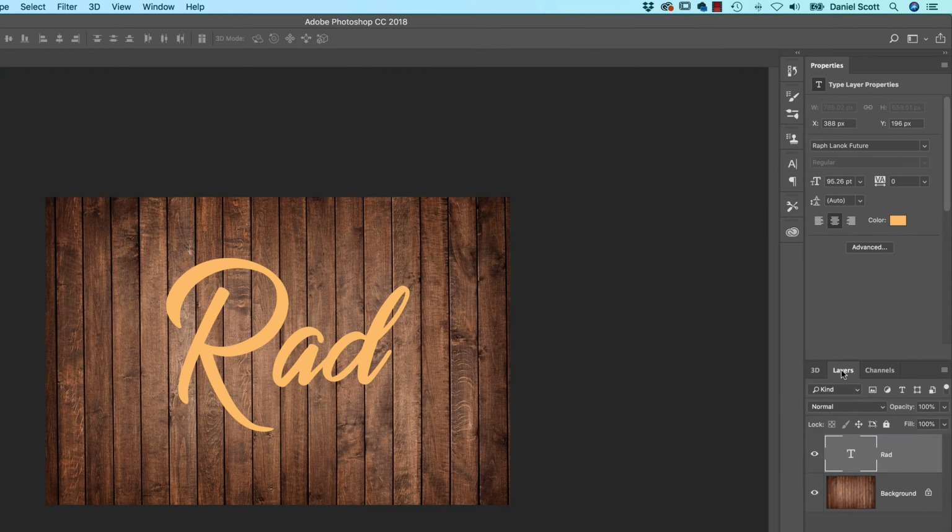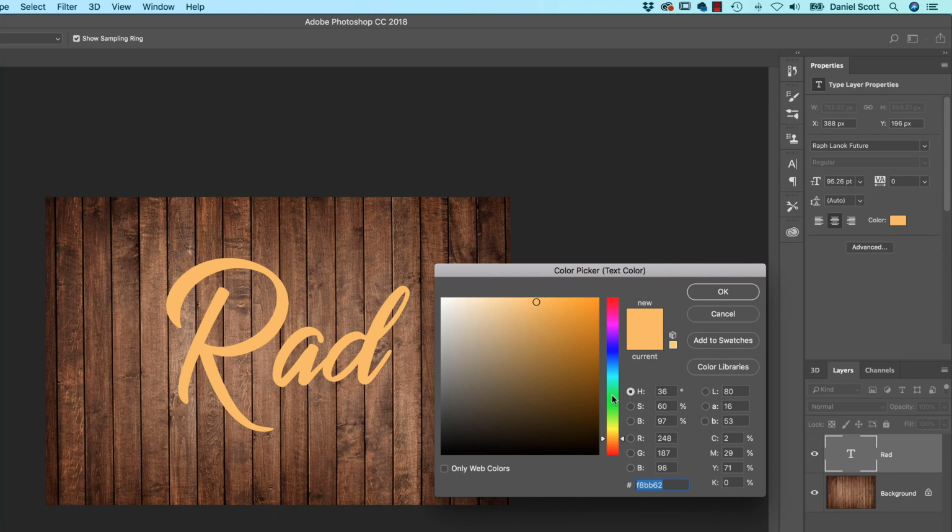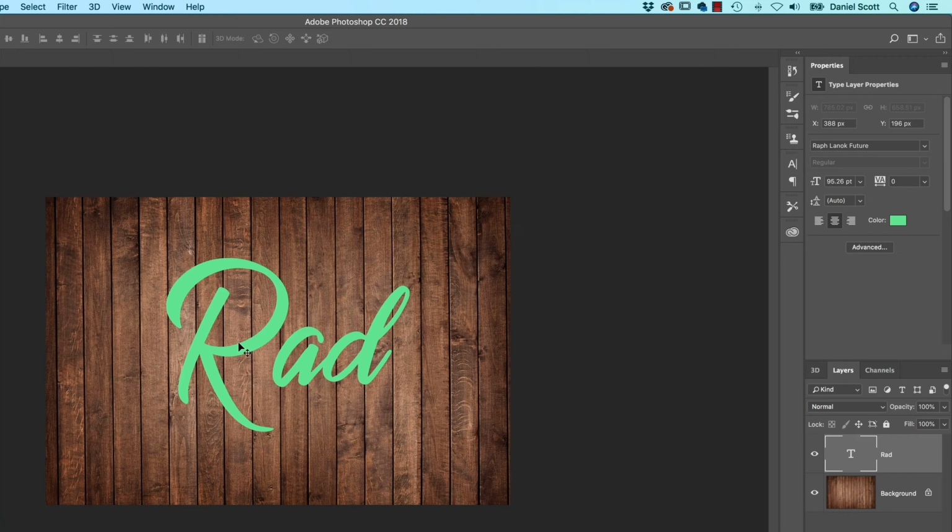You might have to switch back to your layers panel if you're freaked out by this 3D. We'll get into him in a second. Pick a color. It doesn't matter what color you pick. Now, picking your color here is just going to save time later on. You can change it once it's 3D, but it's easier to pick your color here. Now, if you are doing two words that are on separate layers, you will have to merge them into one layer.